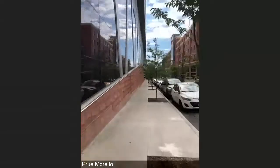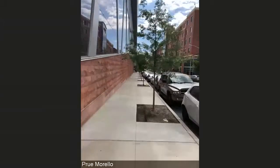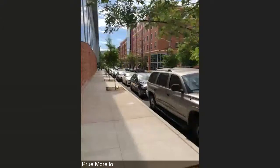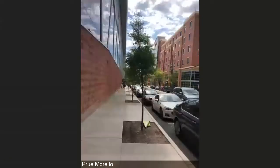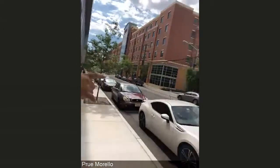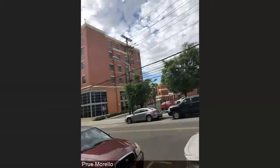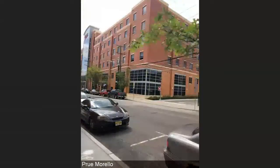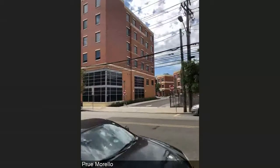So this again is just the back of the WEC, or the gym. All of this area that you are seeing here belongs to NJIT. Like I said, it's a fairly small campus, but there's more than enough that'll keep you entertained and busy while you're staying and studying here. Across the street is the Greek Life campus. So we have a lot of our big name fraternities and two of the biggest sororities on campus. They all have their own building in a little half circle behind here.